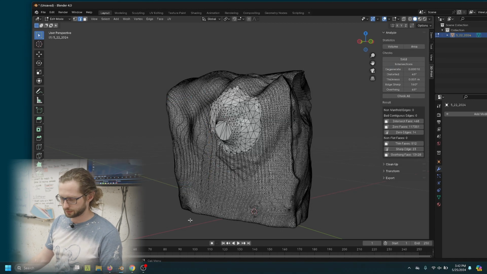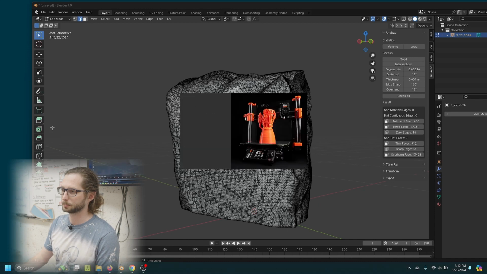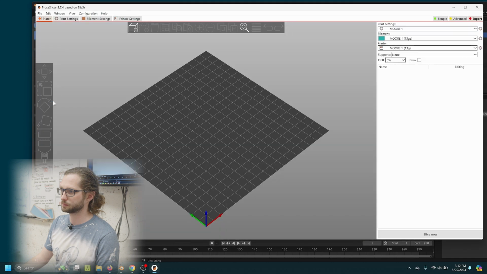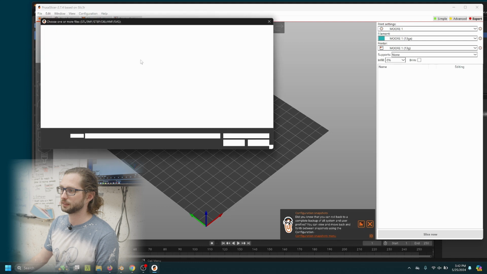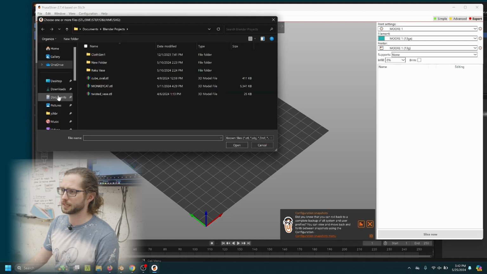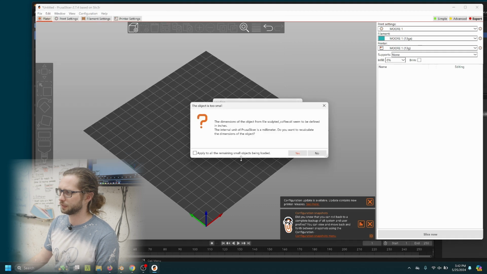export. And then if we wanted to, we could go into our slicer. We can import STL. This was in my documents. Sculpted coffee. This again, remember in Blender, this model was really small there.